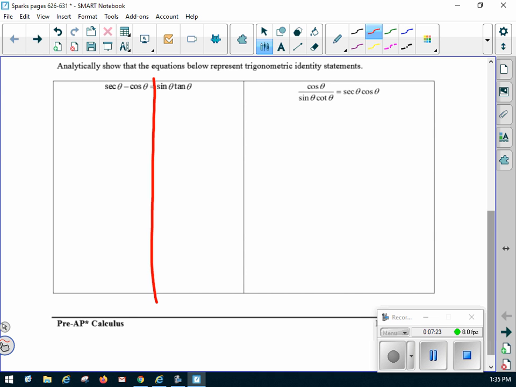All right. You say, well, snap, I don't even know what to do. If there are no squared trig functions, I cannot use the Kahuna family. I cannot use Garfield on steroids. He doesn't have any hands. Doesn't need, okay then. If I don't know what else to do, I'm going to get a common denominator. Well, excuse me, I'm going to back up. If I don't know what else to do, I'm going to write everything as sines and cosines, okay? So, here, 1 over cosine theta minus cosine theta.